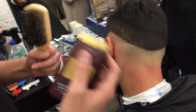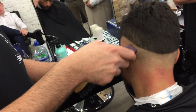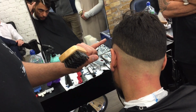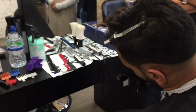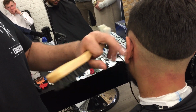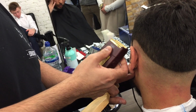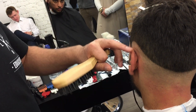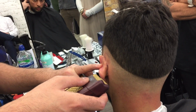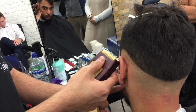I'm blending in, almost doing it like a taper. You know how you taper the back of a neckline? I'm doing it like that, in a C motion. Because if I take the detailers all the way up to the line, this first fade is going to end up too high. You want to condense it, and plus we want to keep the weight around here. So you're going to do your quarter into your half? No, I'm going straight into the 025 now. I don't need to do a zero, I've already done the zero. So you've done the 110, 025, and then a half. Yeah, exactly. There are different ways that we fade.